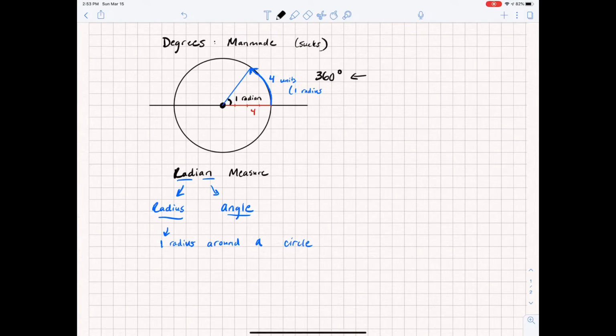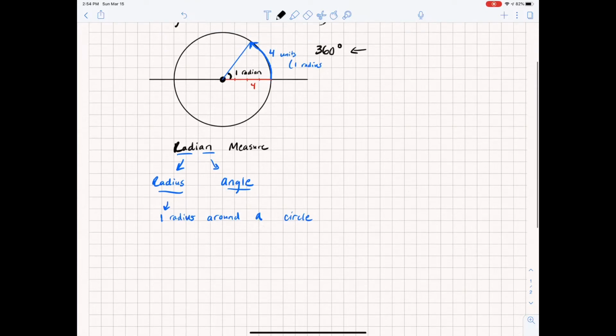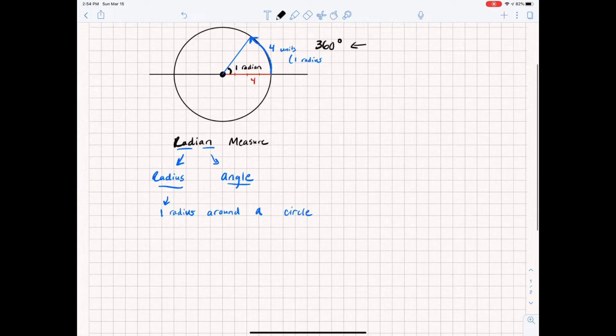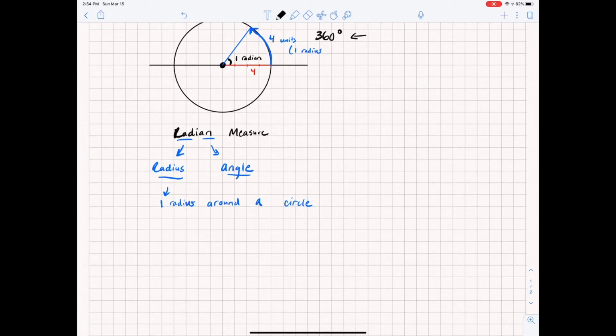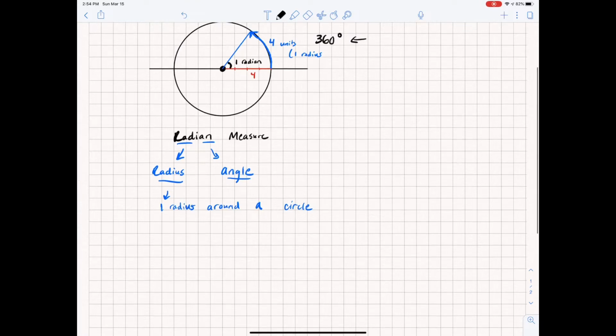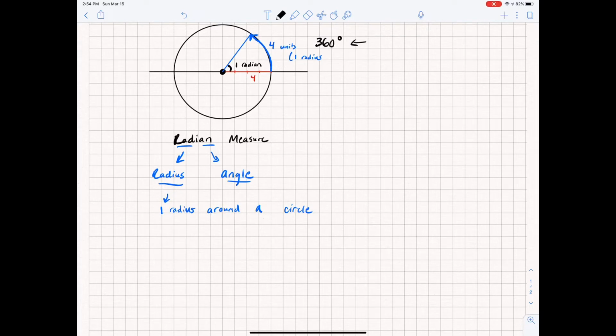Because this rotation, this figure, was created by traveling 1 radius, the angle would be called 1 radian. I stress this a lot in class, and I'm stressing it again here, because I think it's really easy to glaze over what this is. When we're using them, they can be pretty practical in their applications, but actually knowing and being able to describe what we're talking about is a little bit more difficult. So I just want to give you that option again to look at.